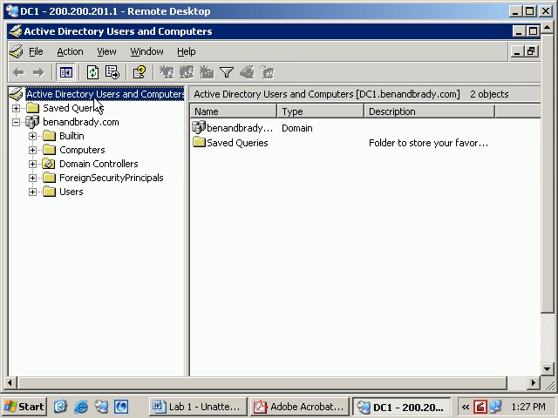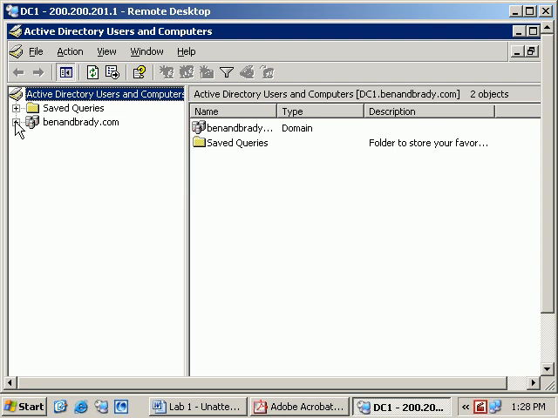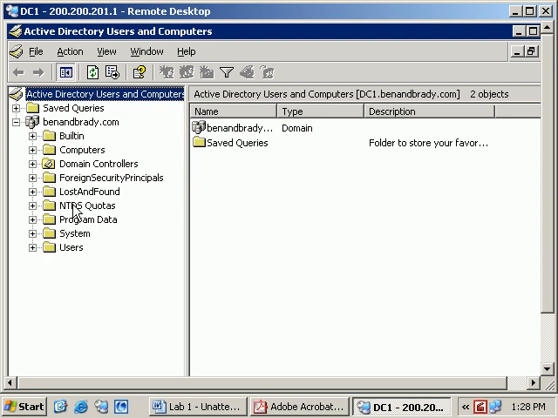We are actually looking at the Active Directory. What I highly recommend is that the first time you visit there, click on the view and then select the advanced features option so that you can see everything there is to see. Otherwise, some of the containers and some of the tabs are hidden. So here we go. Let's go through some of the important containers out here.